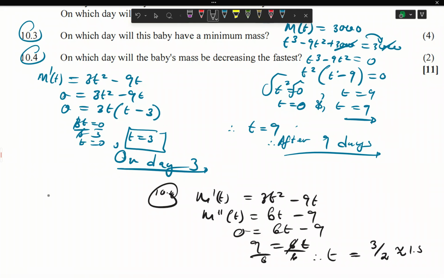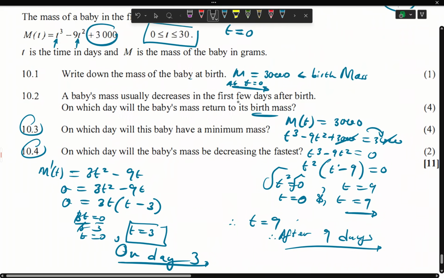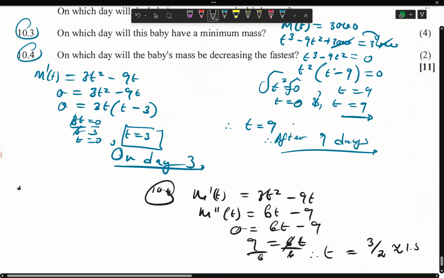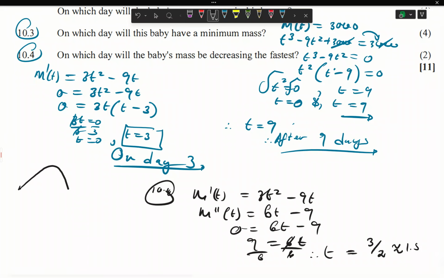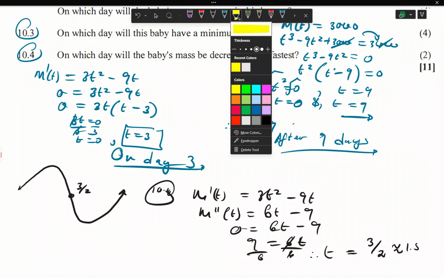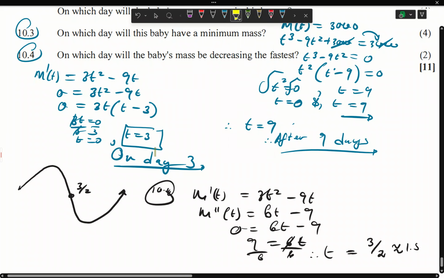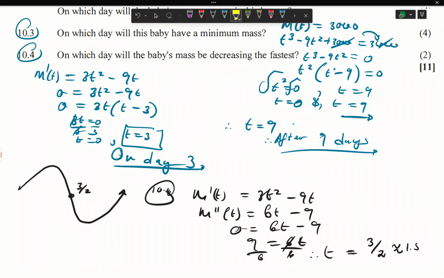So remember, you're dealing with a cubic function. Let's see the value of a, if it is positive. Okay, the value of a is positive, so it means you have a function that starts by increasing, and then decreases, and then increases. So now this 3 over 2 is the point of inflection. That's going to show us where the function is decreasing, increasing most, or not increasing. So from here to here, that's concave down.